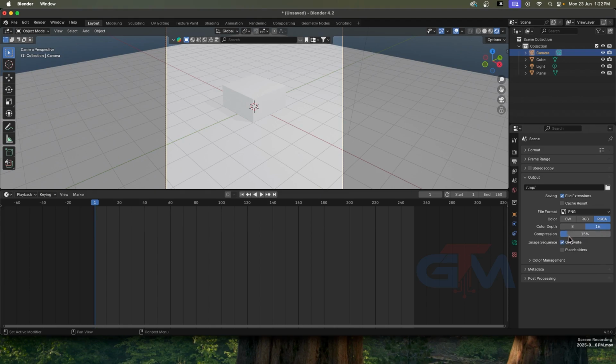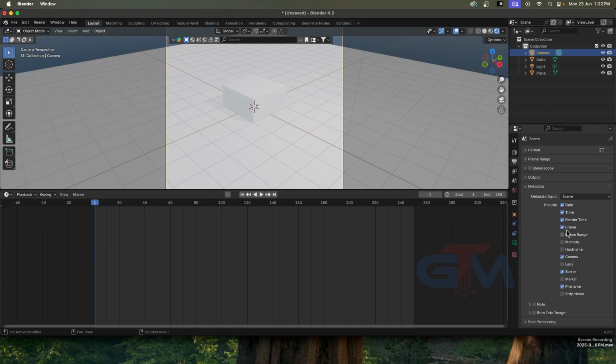And you have compression also. Right now it is 15%. If you give the compression, the image size will reduce and you will get the same quality. It will try to compress. But the thing is, if you give the compression, it will take a little bit more time to render. So that is about output.